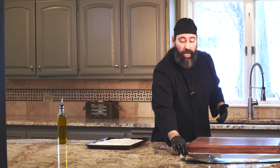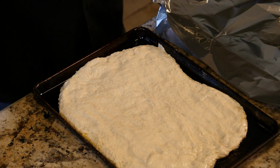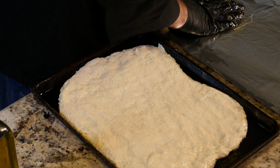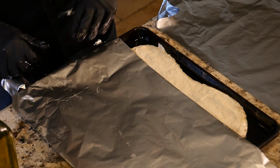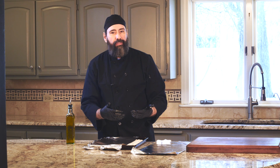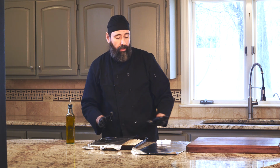So what I'm going to do is take a couple of sheets of this aluminum foil and pour just a touch of oil on it and then rub it in there. If I do that, it's going to make it non-stick essentially, right? And that's what I want to do. I want to make sure that this whole thing is covered where it's going to be touching, and it's covered with this oil. That way, when it rises, chances are that it won't stick. Now, it might stick a little, and that's okay too. This bread is rustic looking, so it'll have that rustic feel to it, dimpled on top. So we don't have to worry too much if it sticks. But since I oiled it pretty generously, it shouldn't stick, okay?